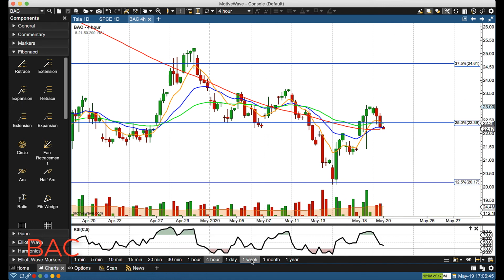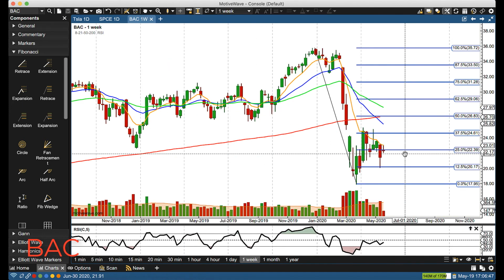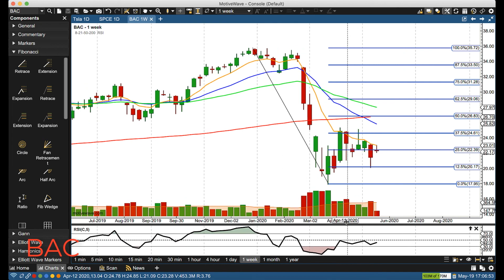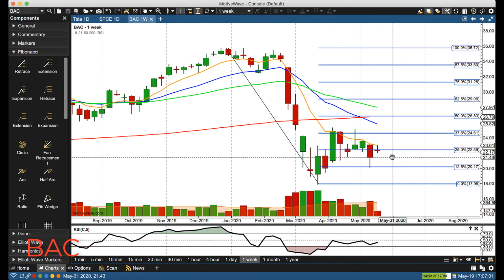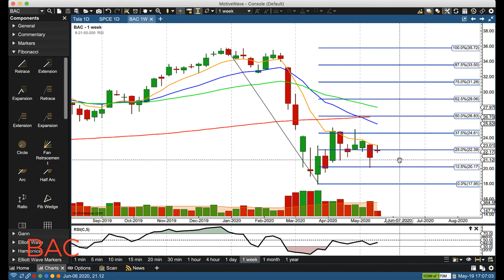So the only thing we can really go off is weekly we're in bearish mode, and every other time frame we're in consolidation or congestion, waiting for it to either break above some of those key levels I mentioned, especially on the weekly basis, that 23 level, or if that still has pressure to the downside, start breaking down and watching for those key areas on that daily chart. That's my coverage of Bank of America.